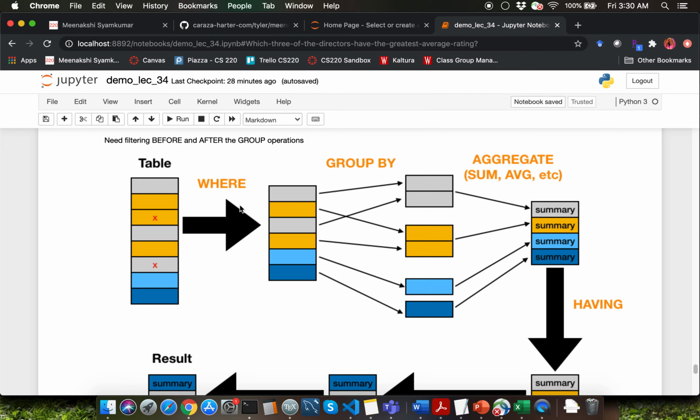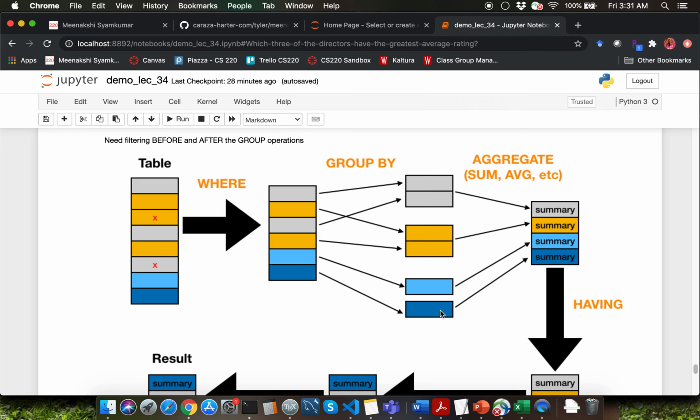So you'll have to do the where first, and by that I mean the database internally will apply the where clause first, and then the next clause that's going to be applied is the group by clause, because once you have a selection of rows that you're interested in, the next thing that you want to do is group them by your buckets.